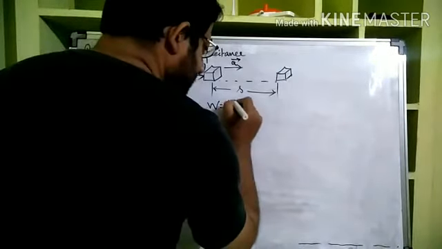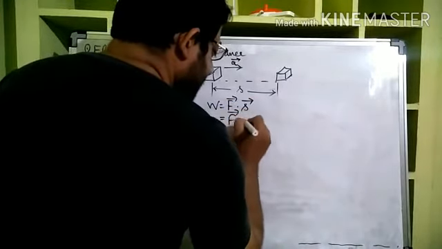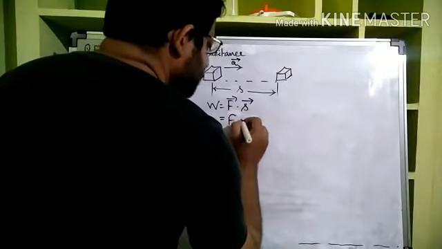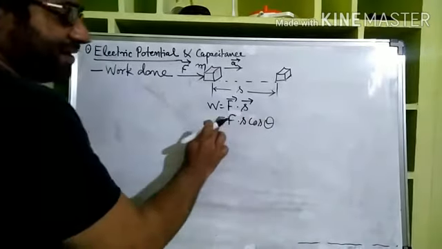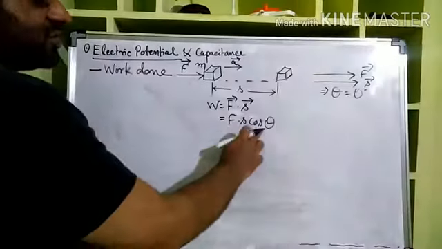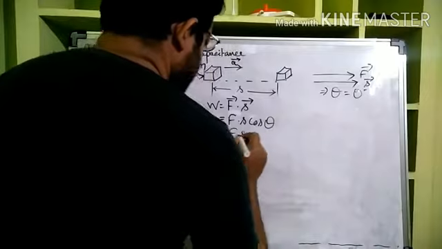So W is equal to F dot S, which is Fs cos theta, right? What is theta? Theta is the angle between F and S. F is in this direction only, and displacement also is in this direction only. So F and S are in the same direction, which implies that the angle between them is 0 degrees, isn't it? So cos 0 is equal to 1, we know. So this is simply Fs, which implies that W is equal to Fs.